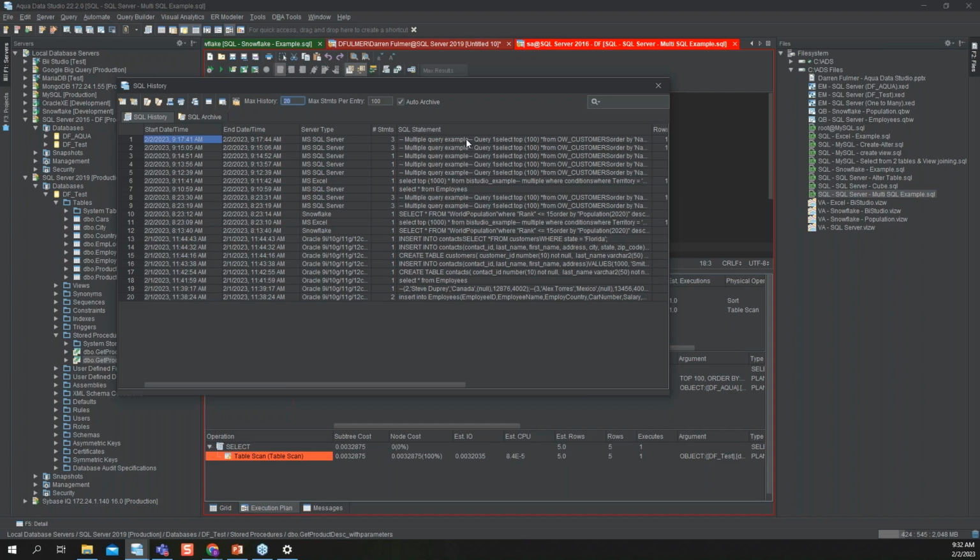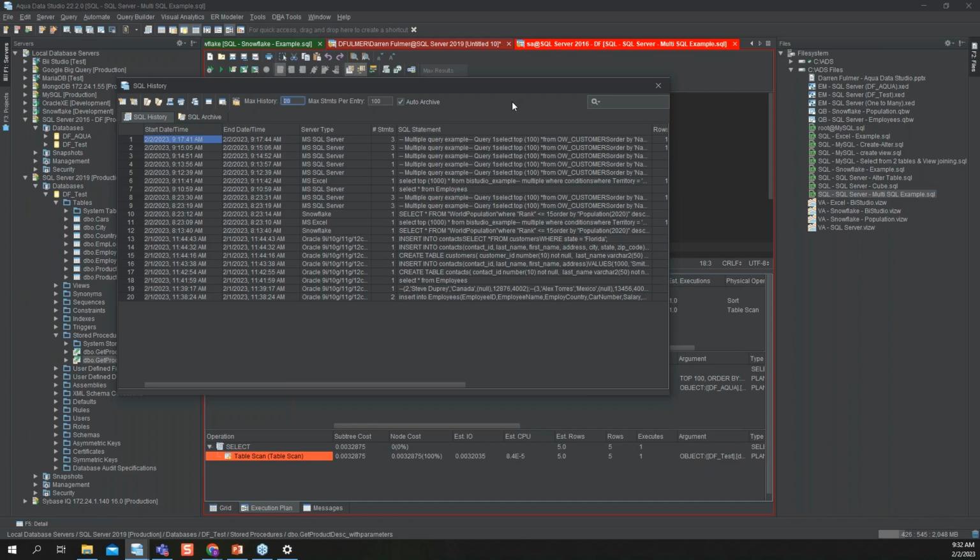So you're not having to rewrite it every single time. It'll help you speed up trying to optimize that code by letting Aqua Data Studio write that code for you. You make your change, execute it. If it's still not where you need it, you can just relaunch it with that change, make another change, execute it. And then once you have it finalized, you can also save that SQL code as well.